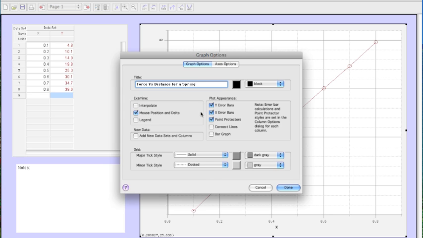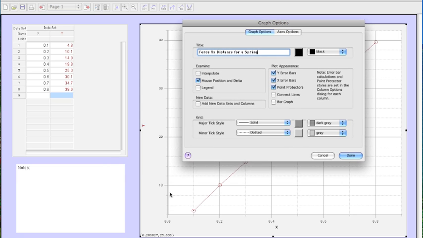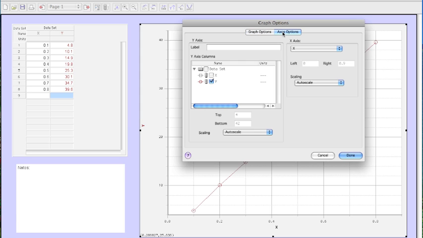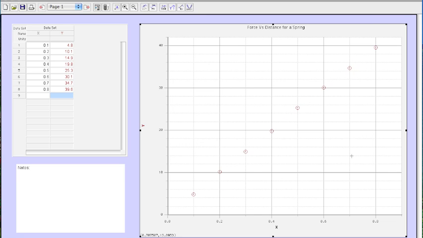And then also we want our axes to go through 0, 0. If you look, the y-axis doesn't quite go down to 0, so we can press axes and auto scale from 0, or I could select manual and input whatever I wanted. And so now you can see we have all our data, but there's another problem. We need to label the axes.